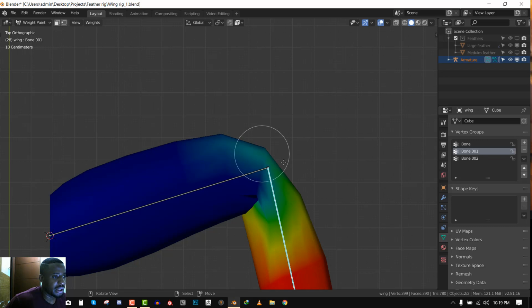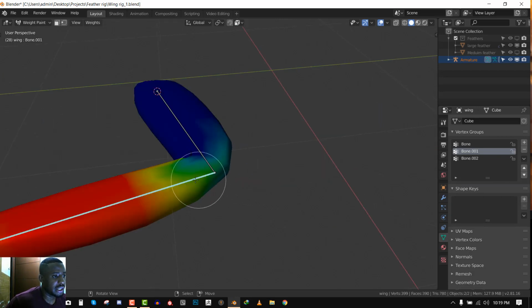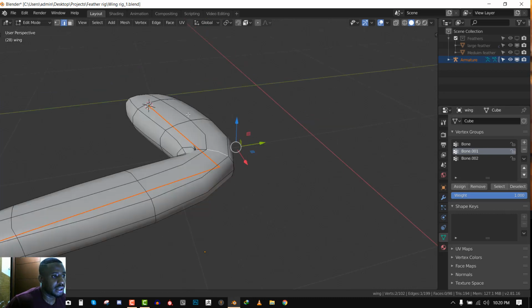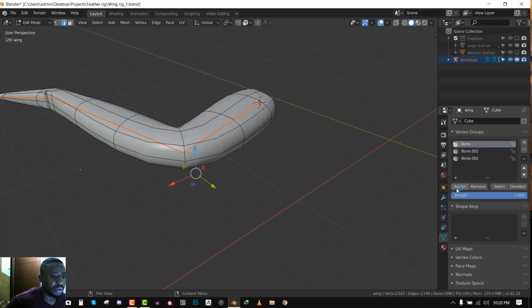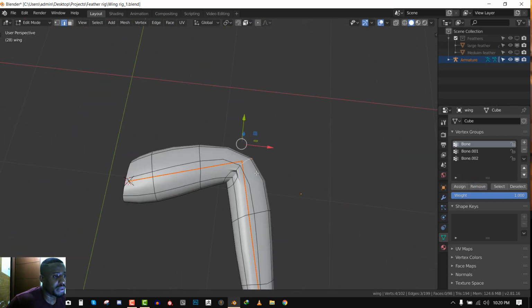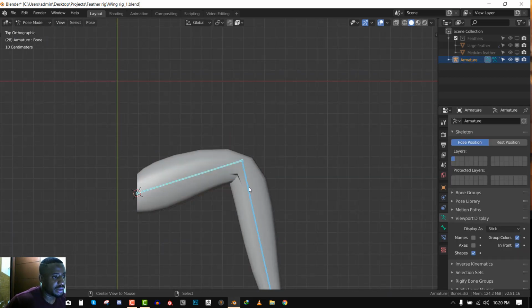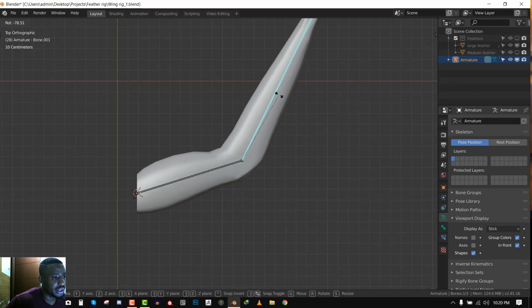So we could just select these edges here and assign, and for this we do remove. Okay, so we get a sharper transition. So if we move this, we should get a better result. It's not perfect.